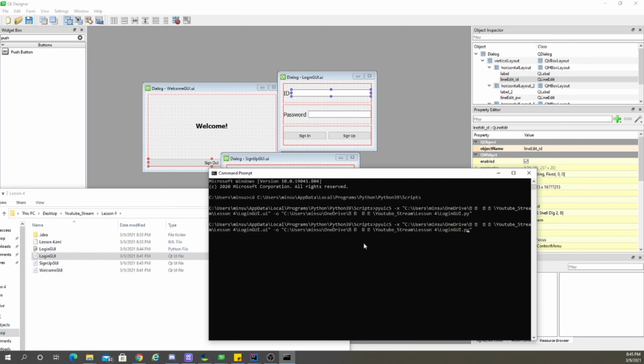We're gonna do the same for the other GUIs that we created. Sign up GUI, right? All right, create it. Last one will be welcome GUI. Welcome GUI, right?